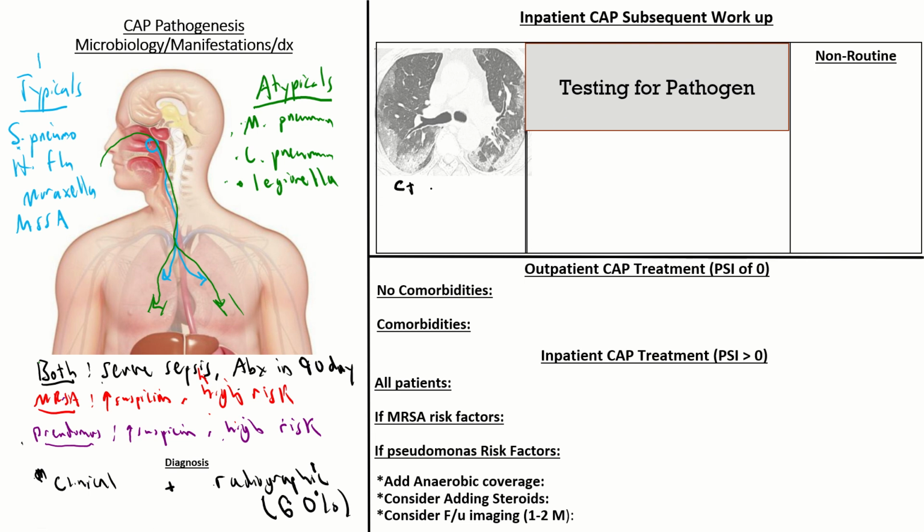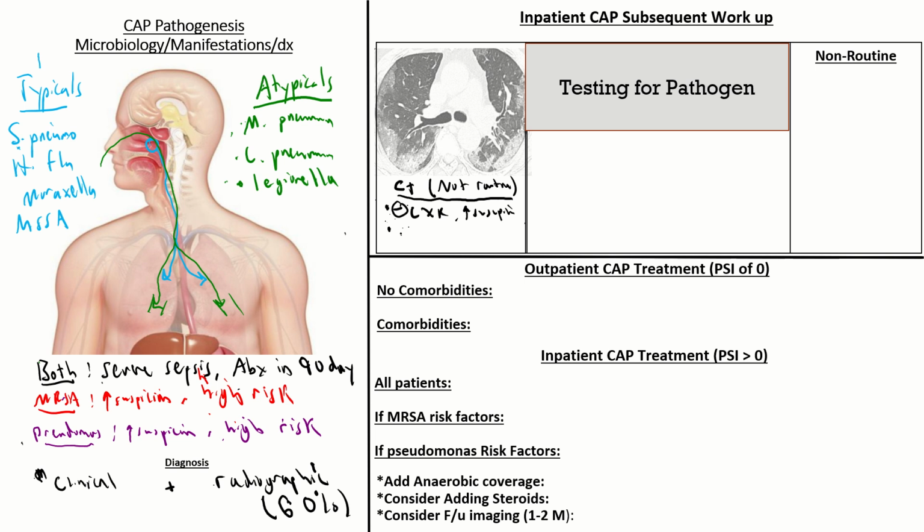And so CT scan, not routine. So do not do it routinely. It does not help, but there definitely are sometimes where CT scans can be helpful for the subsequent diagnosis of CAP, right? So if you have a negative chest X-ray and you have increased suspicion, you probably want to really make sure that the patient has pneumonia, especially if you have increased suspicions for something like COVID or something like anthrax, something kind of rare that the CT scan might help. COVID specifically is usually ground glass opacity, so the chest X-ray really a lot of times does not pick that up.